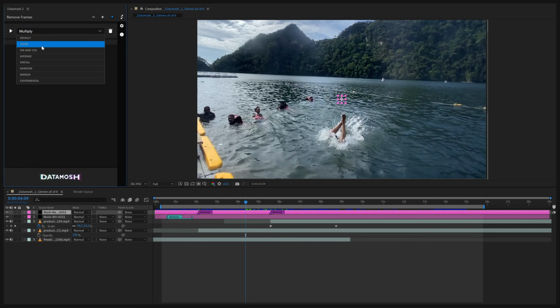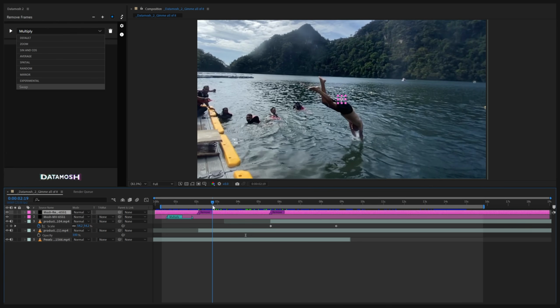There are 60 plus different moshing algorithms that we have built in here, so try to take advantage of a lot of them. They all do different stuff. We're constantly adding to this list, and there's always going to be more room to experiment.